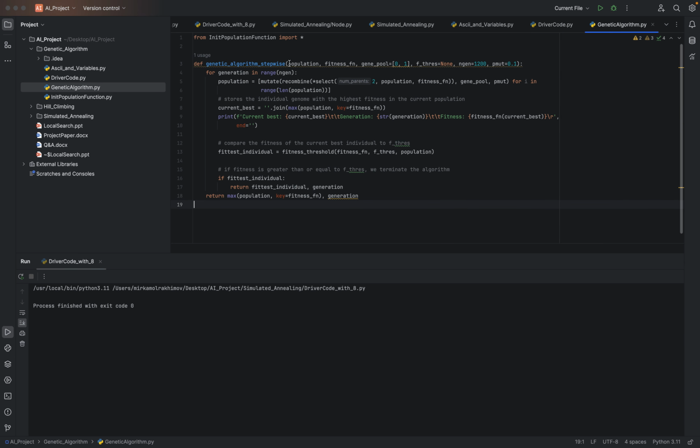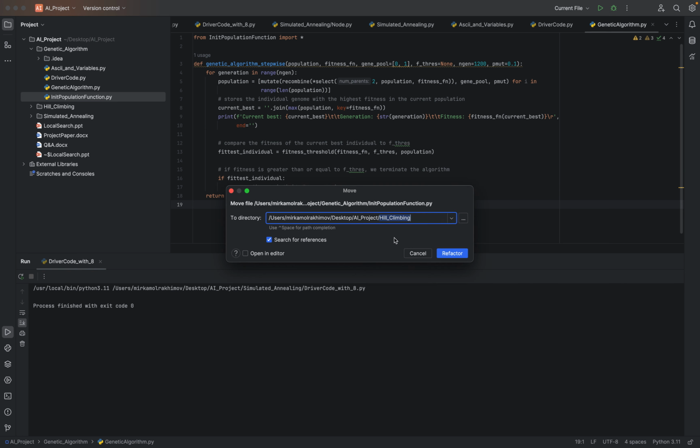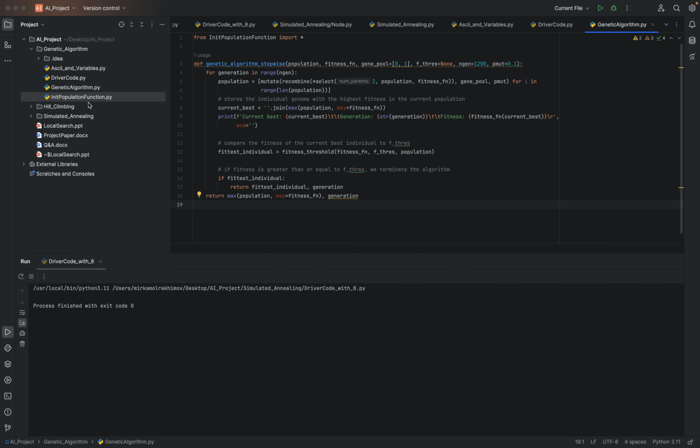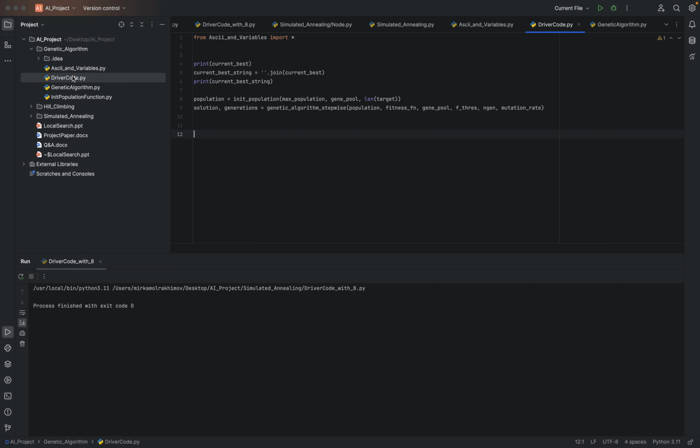So we use the stepwise function, which goes through the generation and the fitness, and after that it will go to the init population function. So let me run the driver code. When we run, we see this is our list, and after that it's merging using the split function. At the same time, right now it's going through our iteration part, and it will show the answer for us using the display output function.